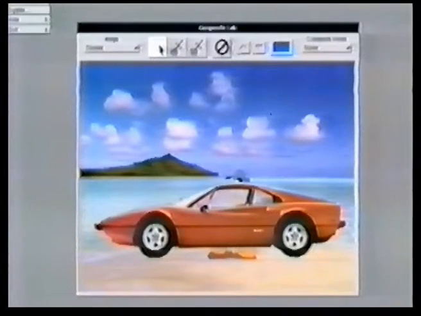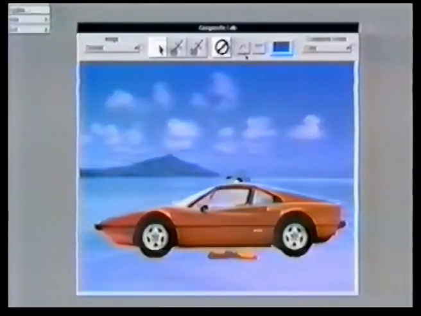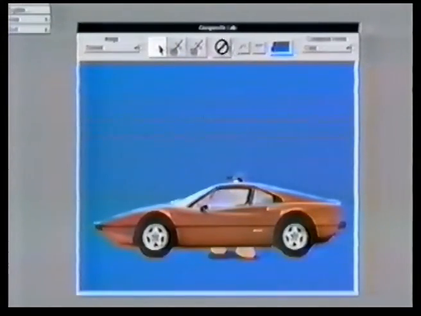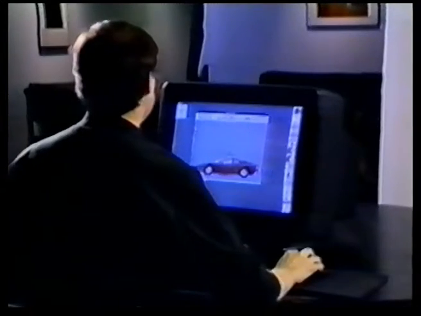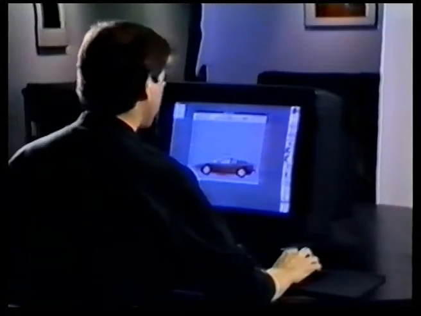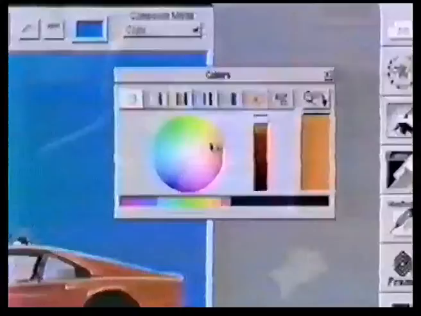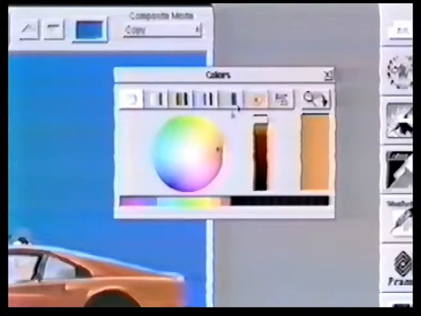Let me show you a few more. Let me get rid of the background here, and I'll show you how we select colors. In the NeXT computer, as you know, we have a standard font panel, which allows the user to select fonts in one uniform way and saves the developer a lot of time because we create it for them.